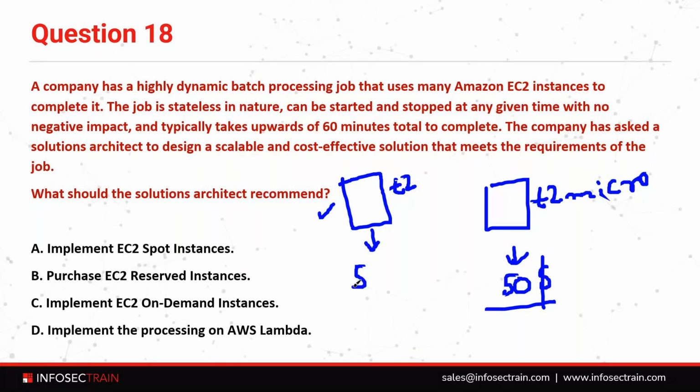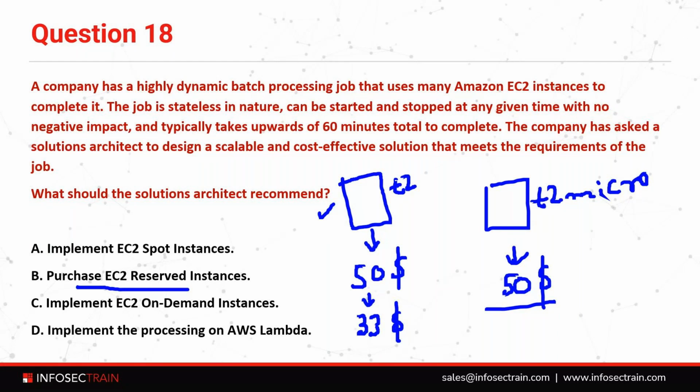So AWS says the price is $50 for a year, but because you are making a commitment, we will give you a discount, and it will bring down the cost to $33. That's the benefit when I reserve it. So I pay the price and it gives me a discount. This is called the reserved instance.